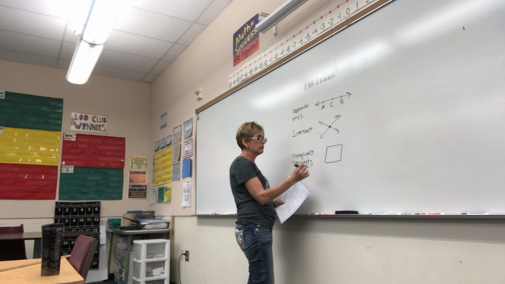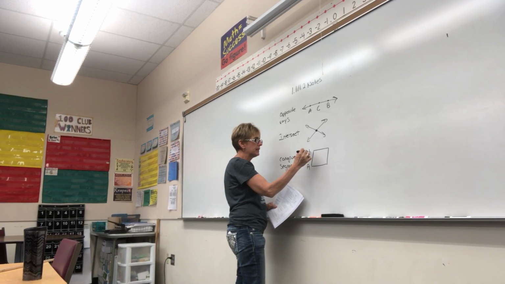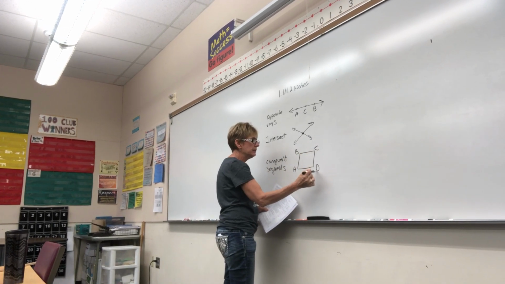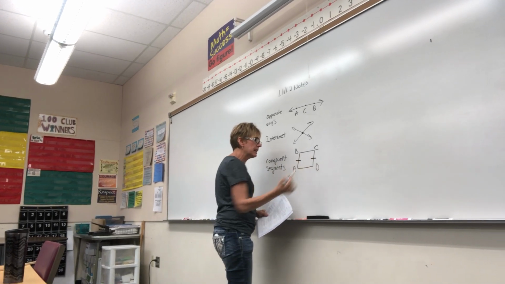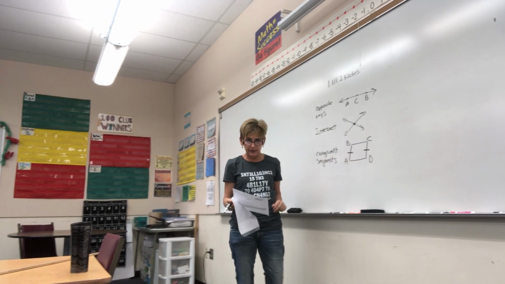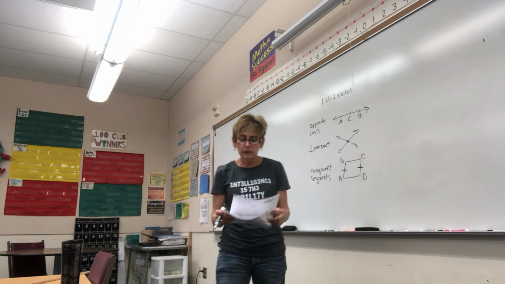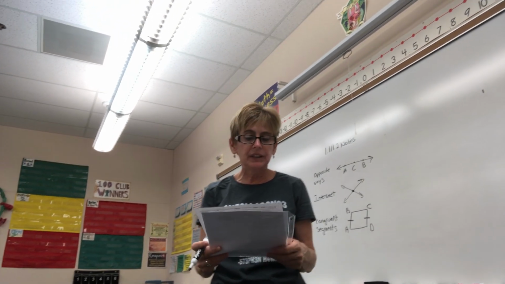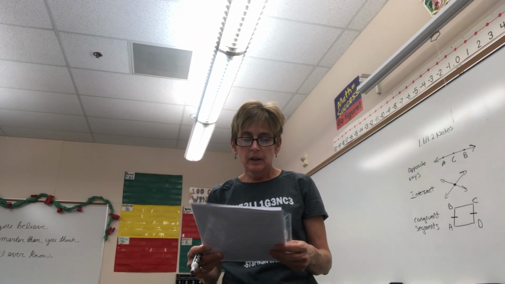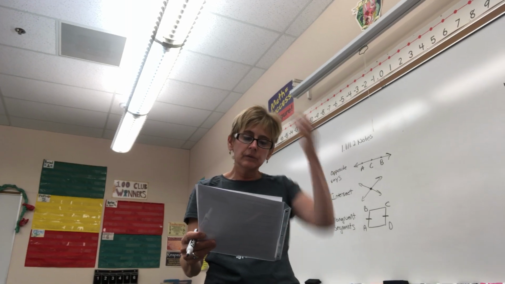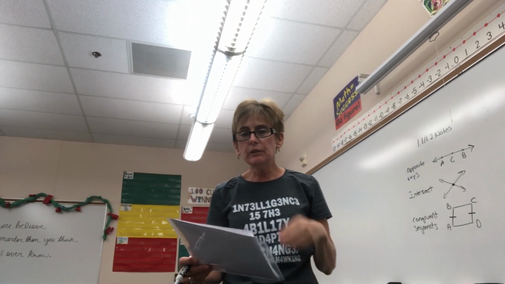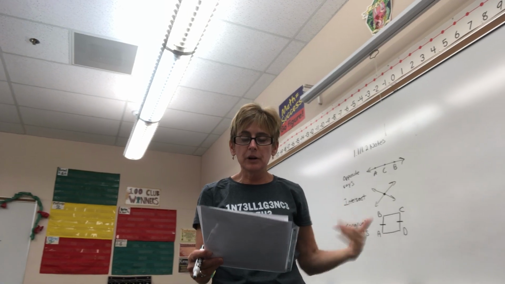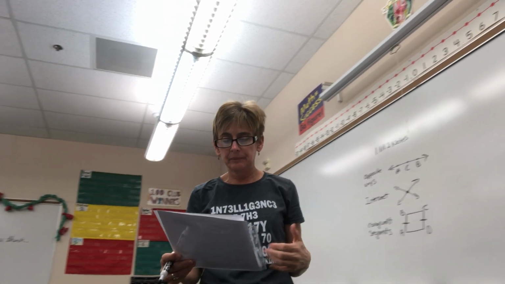Let's do a parallelogram and label the points A, B, C, and D. And if I want to show that side AB is the same length as CD, I can put little tick marks there. Now, if you're looking at that in color, it's often in red, but it truly does not have to be. So what I'm going to do is I'm going to describe a couple things, and I want you to try to draw them on your paper, and then I will do that.